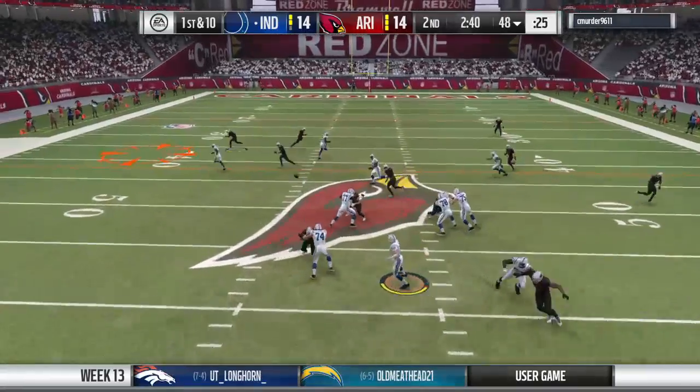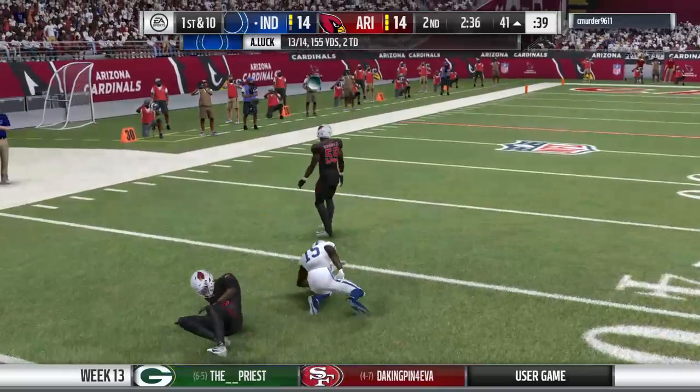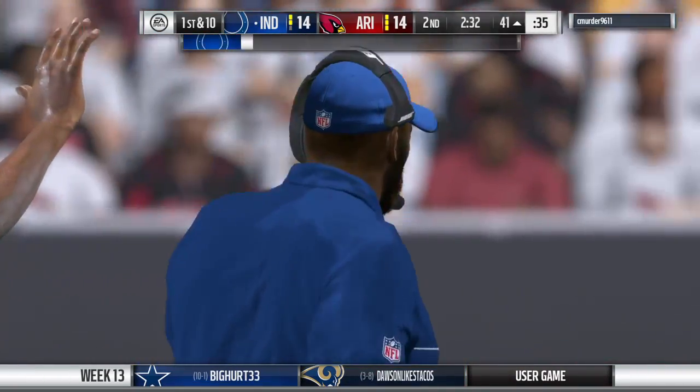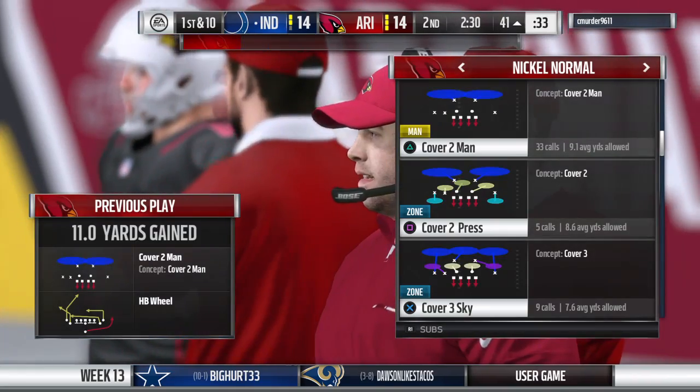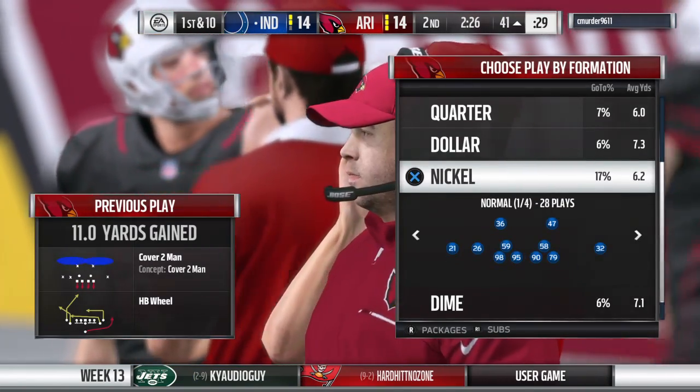On first down, it's Love. Left side, it's Dorsett. And taking it across midfield and just shy of the 40. Really nice connection on the corner route. This is a play where the receiver wants to set up the defensive back by moving him inside and then breaking back to the corner.